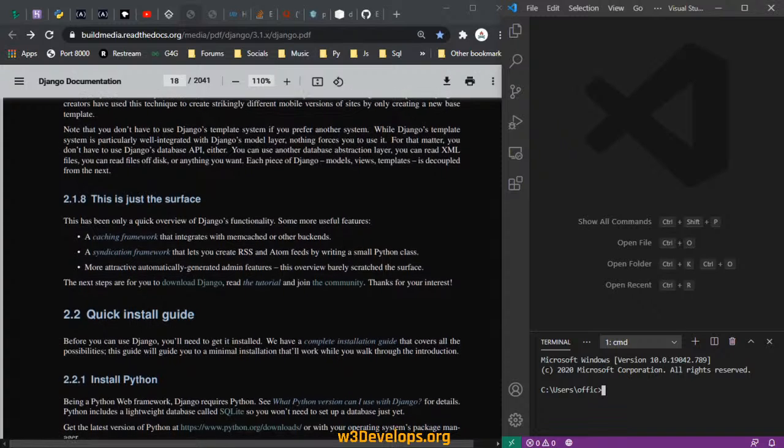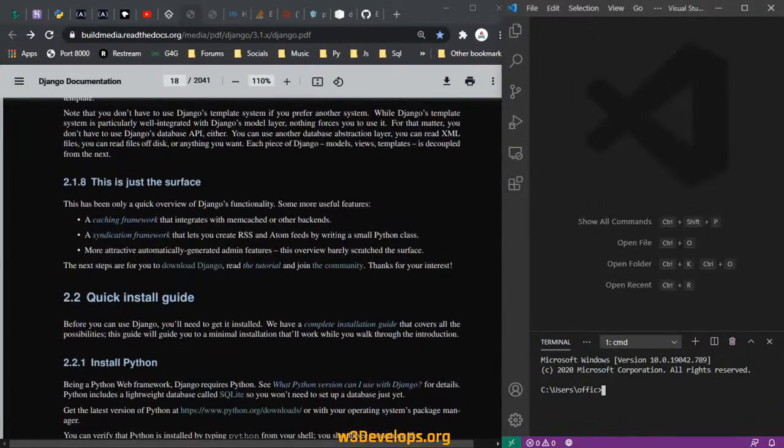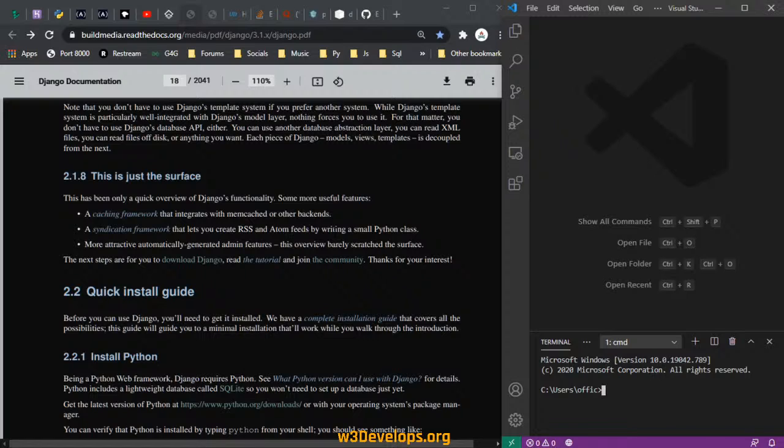I do wonder, what's another template system that they're referring to? Well, there's a lot. I'm not exactly sure, but there's a lot.